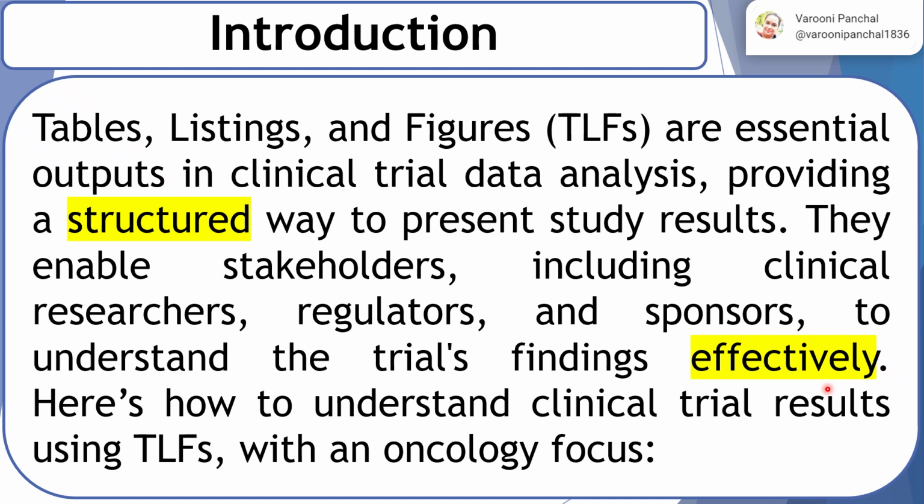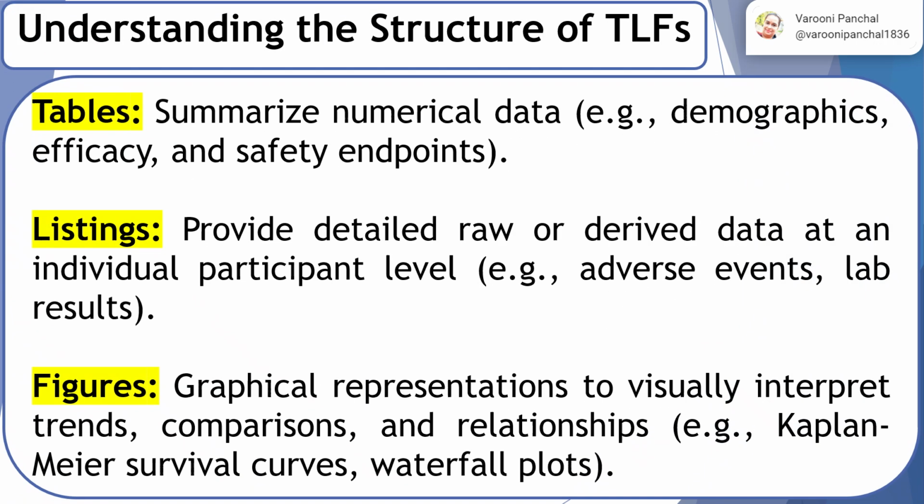Even if, for example, a regulator is a non-programmer and a non-biostatistician, and does not know anything, his role is to ensure that whatever results are there are effectively presented, right? Whatever the trial findings are. So it is the role of each and every stakeholder to do their role, and it is presented in such a format that you can give meaningful results and meaningful interpretation. Now, understanding the structure of the table listings and figures.